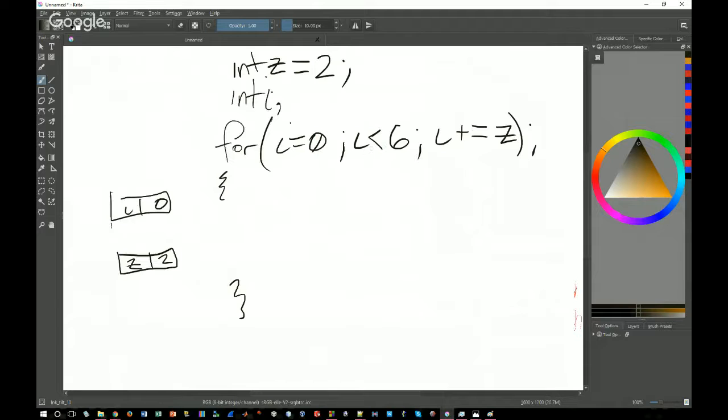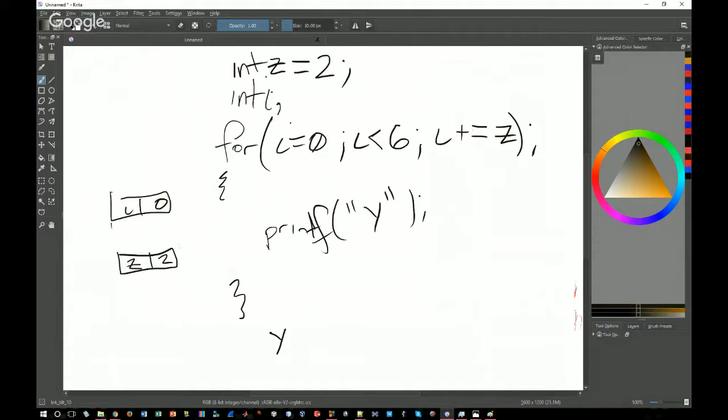Then it'll check the condition. Okay, it's true, so it will do whatever's in here. Let's say this is a printf that prints a big Y. Then it goes back up.